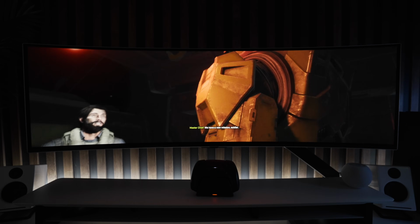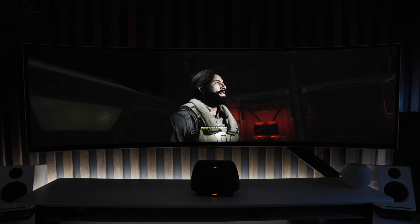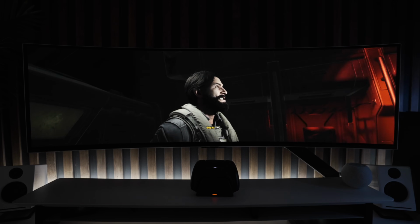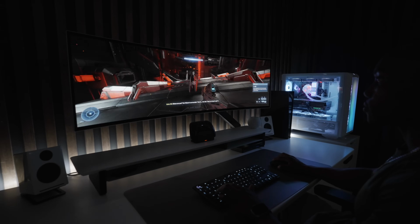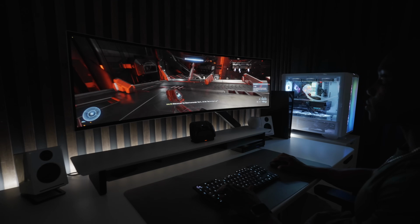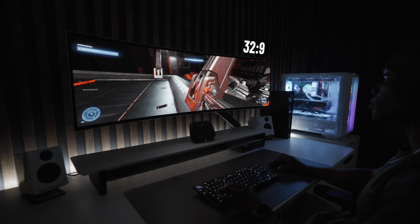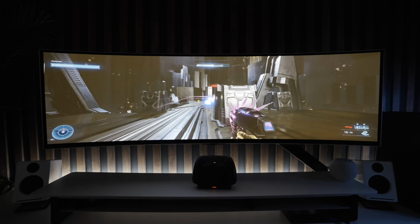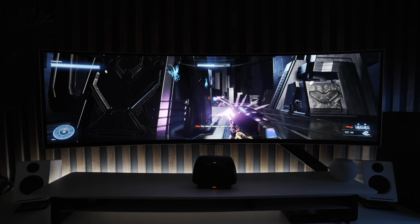I still haven't come across a 5K OLED ultra-wide monitor that's similar to having two 4K monitors side by side. Now that would be sick. I think that could be the perfect hybrid for both productivity as well as gaming. Currently, there isn't a lot of gaming monitors out there with a super ultra-wide 32:9 aspect ratio that also come equipped with an OLED panel. The OLED G9 is definitely in a league of its own with very few comparable monitors out there right now.